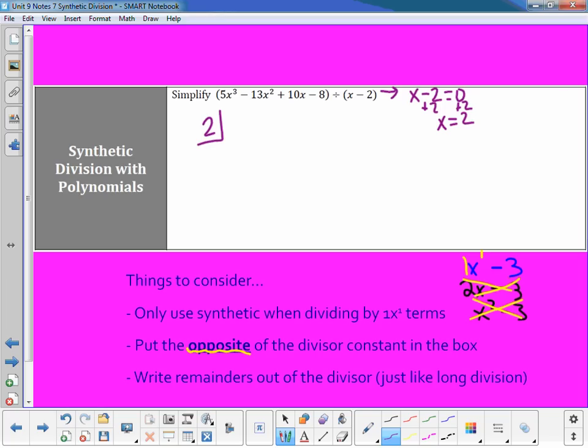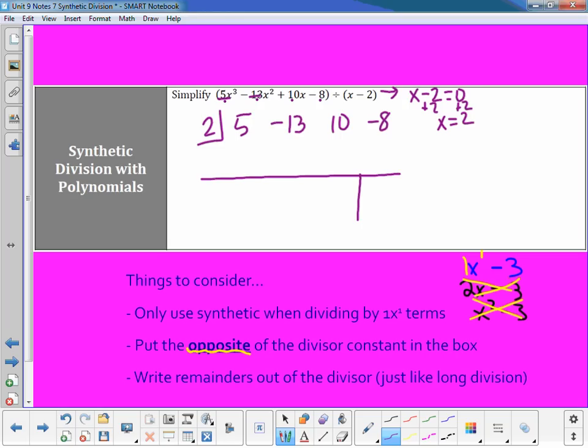Then, in synthetic division, the nice thing is I'm only concerned about the coefficients. So as long as my polynomial is in standard form, meaning my exponents decrease, and they do here, then I'm just going to list those coefficients out. So I have 5, negative 13, 10, negative 8. So it's just the coefficients in front of the x terms. Leave yourself enough space to write one number's worth and draw a line. We're going to have a line there and a little t there, and we'll talk about what that means.